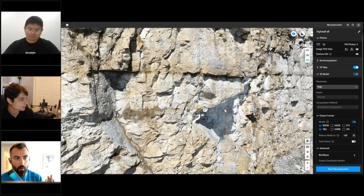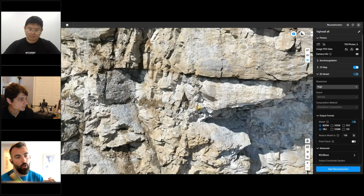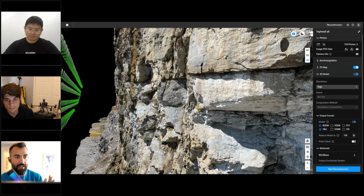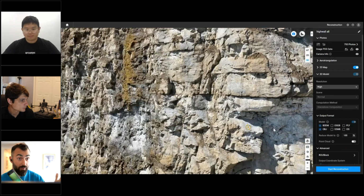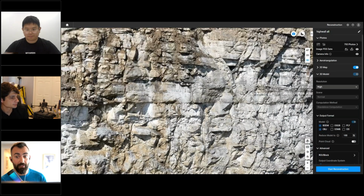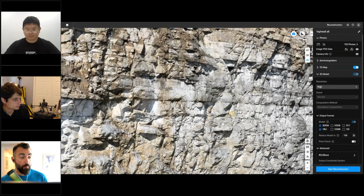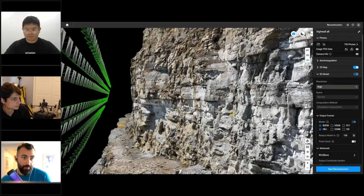Now, it's always a destructive process. There's just fundamentally no way to get a one-to-one pixel representation into a mesh, right? There are UV maps, there are all of these things that have to be done for it to end up looking like a 3D model with a texture. But Terra's doing a great job. I mean, that is one of those things that depends on what you're going after, right?